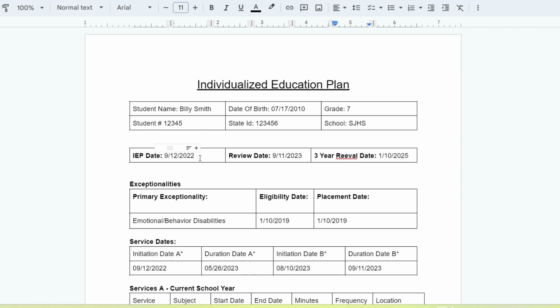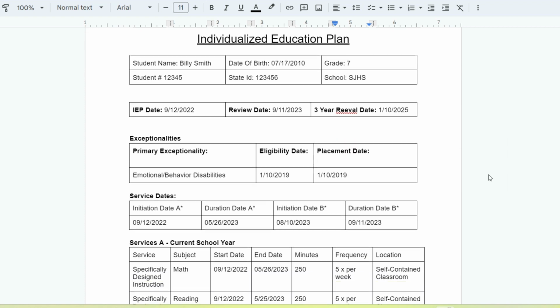You would put in the date, and then of course the review date would be the next year and then the day before. That way you still have enough time to stay in compliance, so you aren't out of compliance for their IEP. Usually this auto-populates. Just always double check, make sure it's correct, because accidents happen. Technology is not perfect.